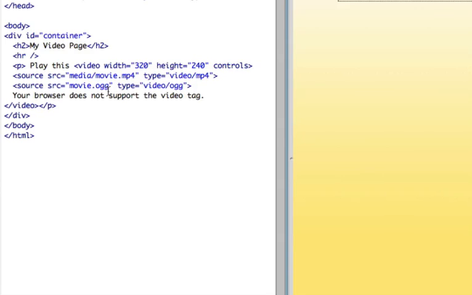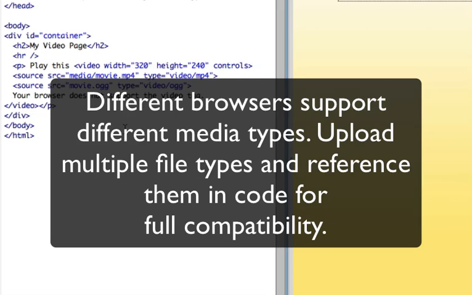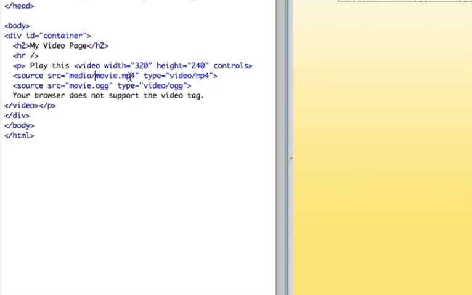And not all browsers support all media types, and you may have to upload more than one file of that same media source. So if the browser doesn't play MP4s, maybe you encode another version of the video as an OGG file type.